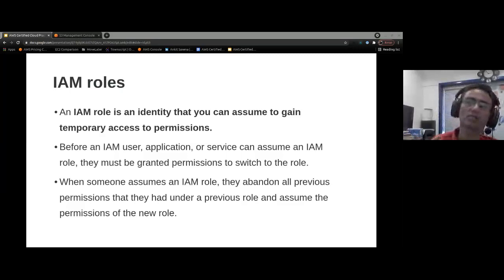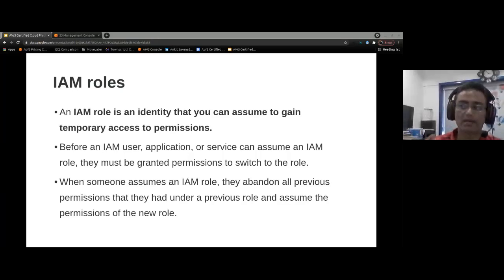So that's the purpose of a role. Definitely we can have users also doing the same thing, but in this specific example, one service, API gateway, was able to talk to Lambda. It's not the case that they have to keep on talking to each other always. Whenever the API gateway is invoked, at that time they use the role, talk to Lambda, and they come back. So this is the flow. That is why it says they assume a role and gain temporary access to permissions.